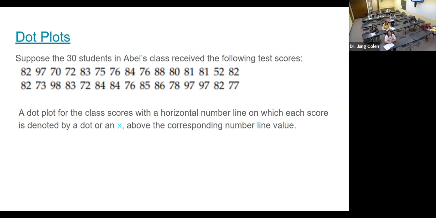Okay, and sometimes it can mislead too. So you need to think about the size of the pictures too, right? If it's double the amount, you need to have double the area of the picture too, and not only the height. All right, so we're gonna move on to dot plots today.